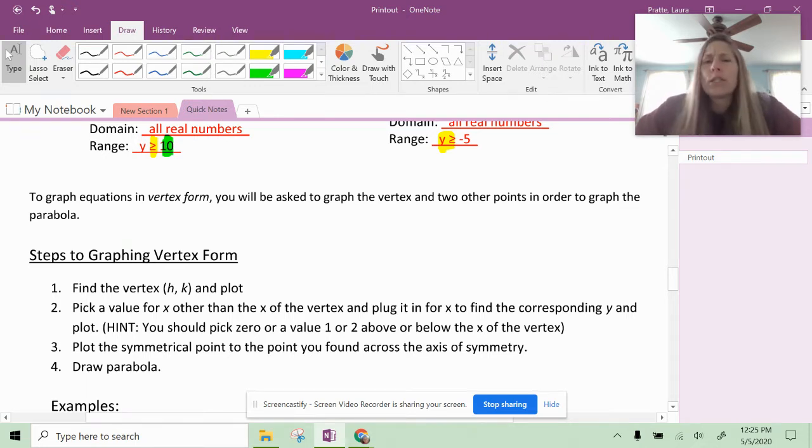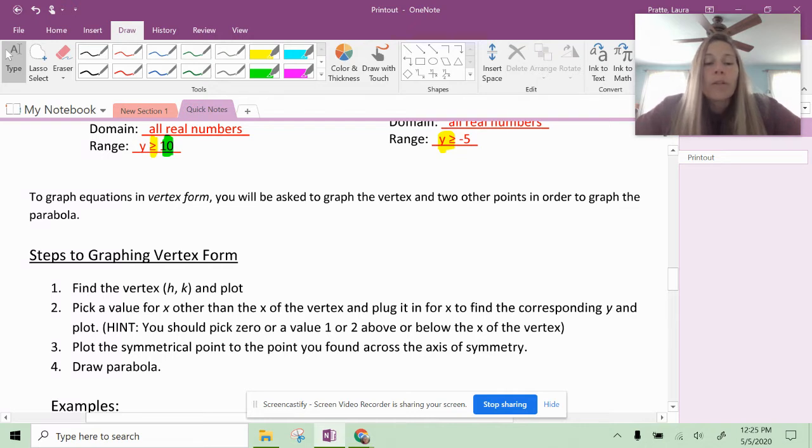There's a couple ways we can do it, but here are the steps to graphing vertex form. So first thing you're going to do, obviously, is find the vertex, right? Which in this form, it's very simple. It's just the h, comma, and then the k. That's the ordered pair. That's going to be your vertex, and it's right in front of you in the formula. You don't even have to do any calculations or anything to get it. You just pick it out. You plot that. Then, obviously, plot your axis of symmetry, which you also know from that point.